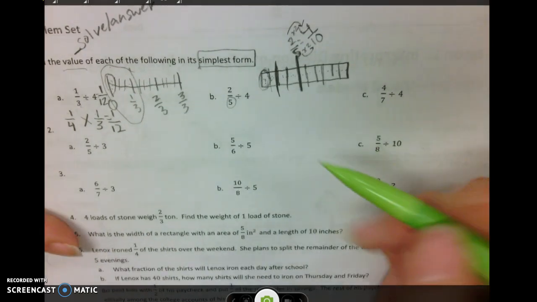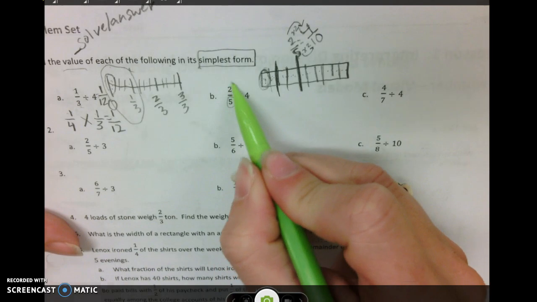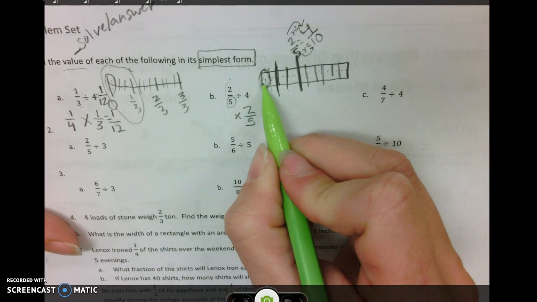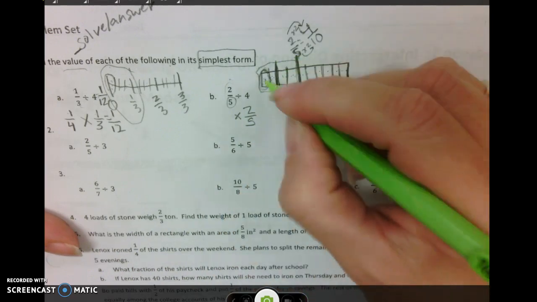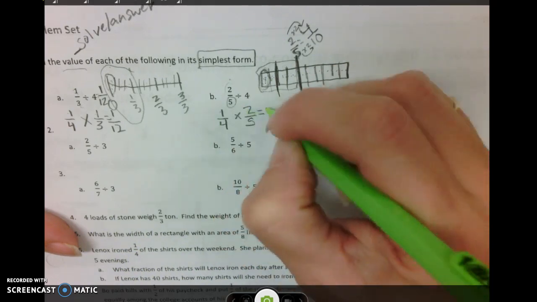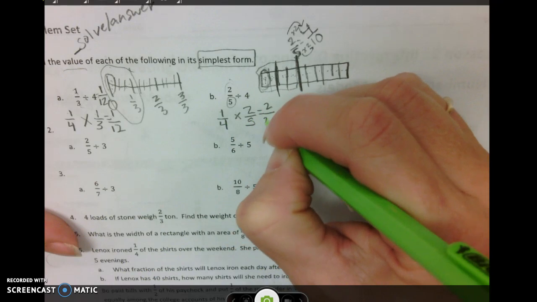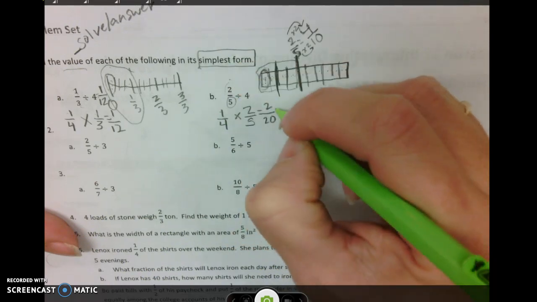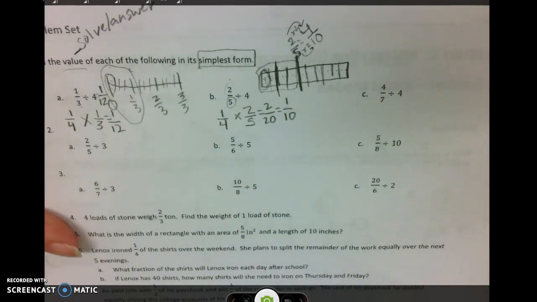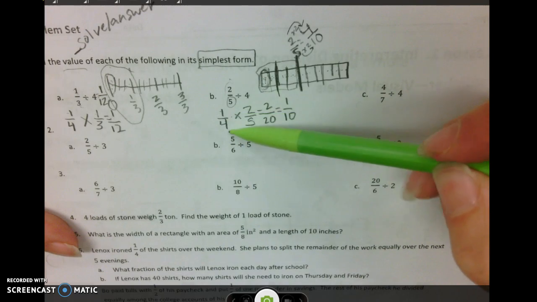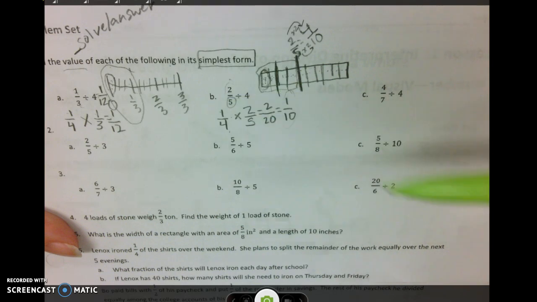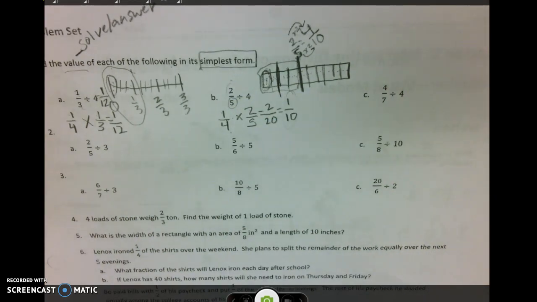My equivalent multiplication statement here, my group, what I have is 2/5. The amount that I need out of that group, so here's my 2/5, is 1 out of the 4 pieces. So 1/4. 1 times 2 is 2. 4 times 5 is 20. But I need simplest form. They're both even. Divide by 2. I get 1/10 as well. So sometimes you might want to try this multiplication first and get an answer, and then prove it by showing your model by doing these steps so that you make sure that you're on the right track.